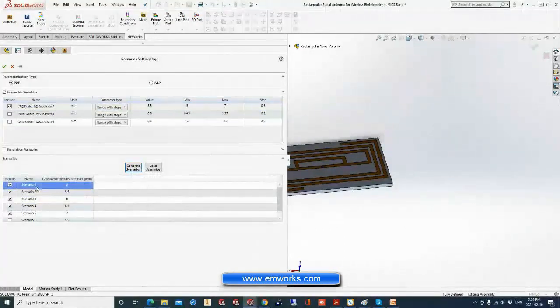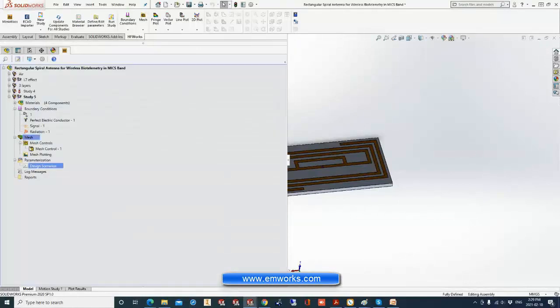I can rename the scenario name. Also, if I don't like a value, I can simply type the new value here, and automatically the software will adjust the geometry according to the requested dimension and give you the results with the new design. Let me share with you here.